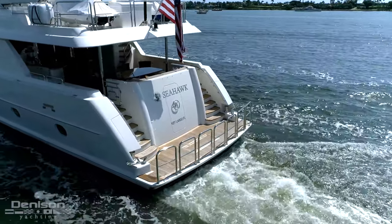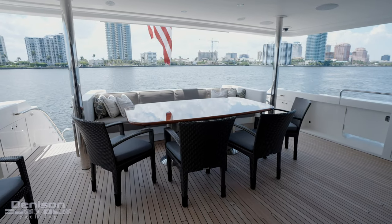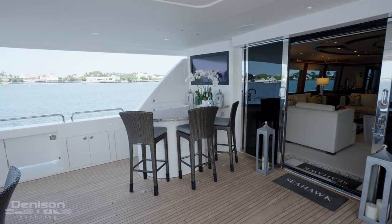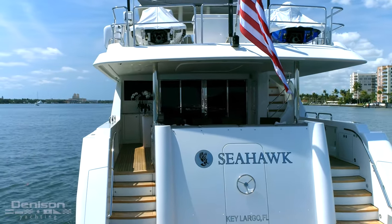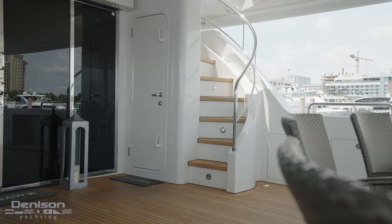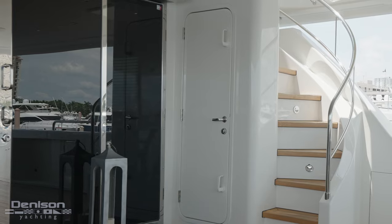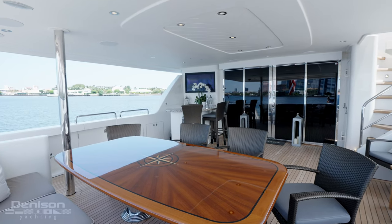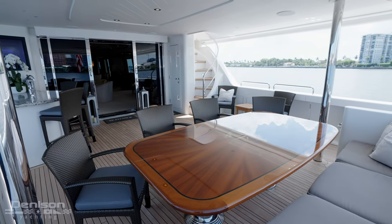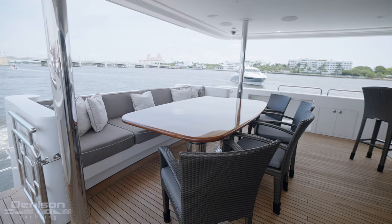From the swim platform, let's take a step up into the aft deck. The best thing about the aft deck is the al fresco dining table in the back, and also the huge bar with bar stools — it's really a great space for entertaining and hanging out with the awesome view back there. As your guests come aboard, there's lots of space up here. You've got the bar right here; we can greet guests with champagne and cocktails. At the end of the day it's great for appetizers, and in the morning it's the perfect spot for breakfast.